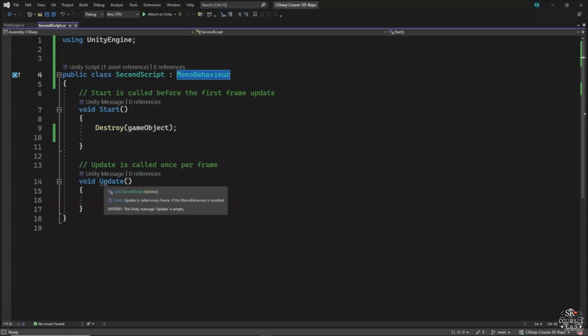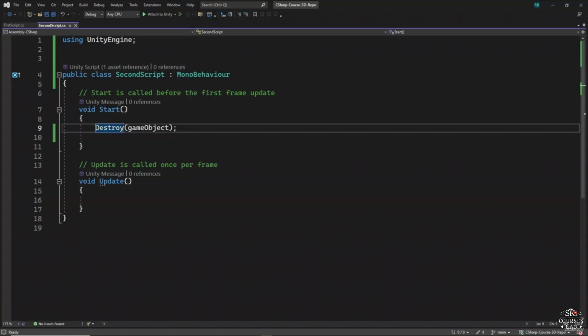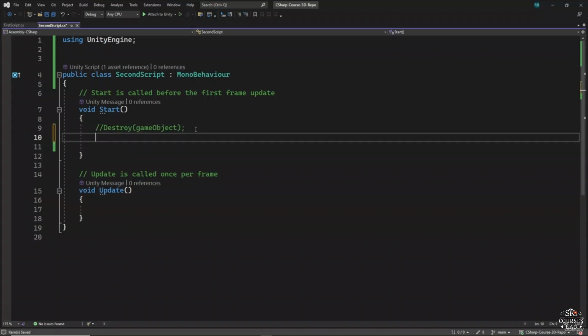These are called event functions, so Start and Update are event functions. There are a lot of different event functions in Unity, and we can learn more about that in later videos. For now, we're simply going to learn about the Start and Update functions. Start only gets called at the start. So first of all, inside the Start function, I write a simple code. Let's say I write print("start"). Now whenever the game starts, this code will run, because the Start function gets called at the beginning of the game.